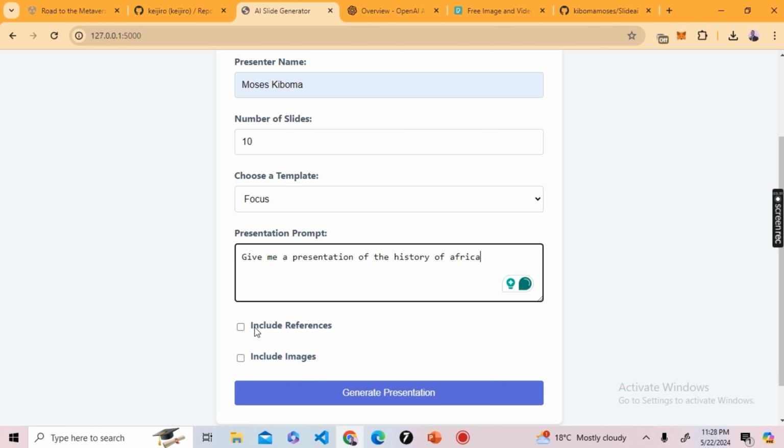If you want to include references, so most of the time, because we're using ChatGPT, most of the time it can't give you, but sometimes it gives you, unless maybe you ask for inline references. That way, it can be on the topic that you're talking about. But in this case, let us just first generate this and see if it is working, right?